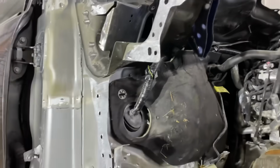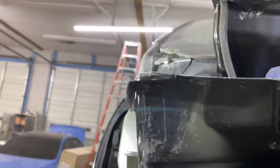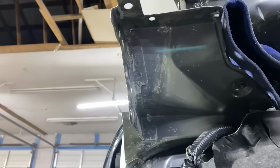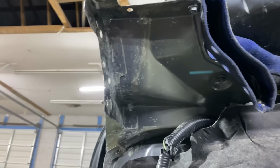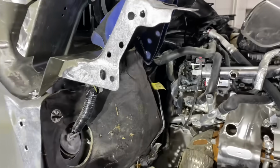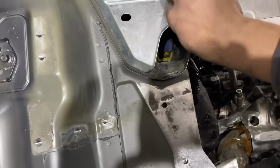So I have been straightening everything. Guys, check that out. Look how nice everything is coming out. As you guys know, all this was just crunched in. It was all crushed in. I didn't really get a good shot of it all, but you can tell from the paint that it was all destroyed. But now look at it. So what I need to do is drill some holes in this plate and weld that on like that.